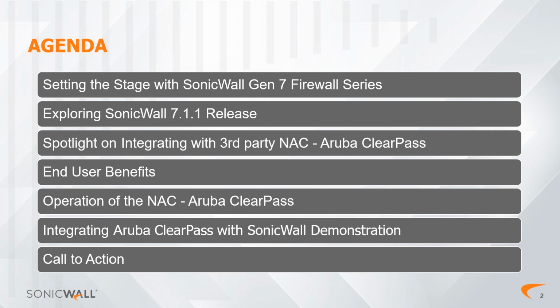We'll explain how NAC works with SonicOS. In the chapter End User Benefits, we will delve into the functionality of the Aruba ClearPass integration and why it matters to both end users and partners. Operation of the NAC integration feature gives us an opportunity to explore integration points of Aruba ClearPass. During the Aruba NAC integration showcase demo, we will guide you through a step-by-step demonstration of setting up the new feature. Then, the final chapter is our call to action for you to engage with SonicWall representatives, to ask questions, to explore additional features, and to begin a new experience in network security.